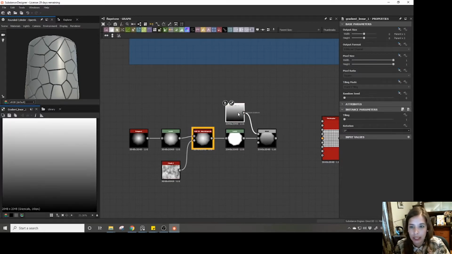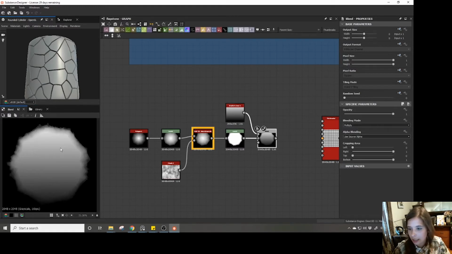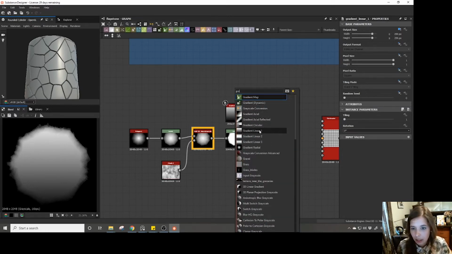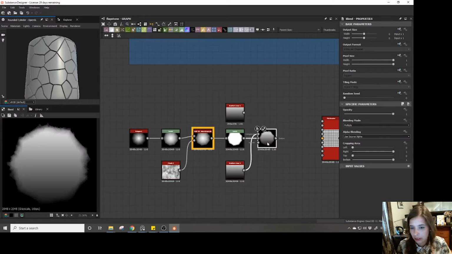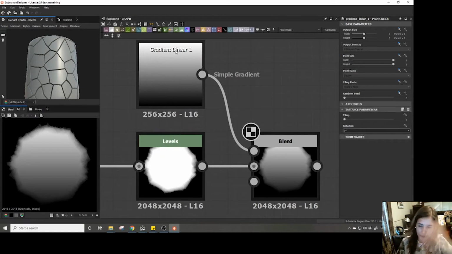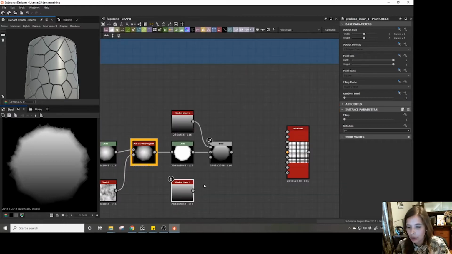So if I go into this node and go to output size and set it to absolute, so now it's 256 by 256, and I look at this, it looks the same as if I just did a gradient linear 2048. That's just because it's a soft gradient of values anyway, and it's tiling. So we may as well save the space where we can.